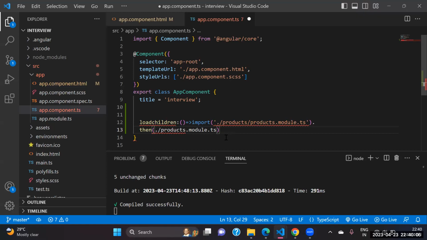Okay. Tell me what are the directives in Angular and what are the types of directive? There are two types of directives: structural directive and attribute directive. Structural directive is used to change the structure of a UI. It changes the DOM layout by adding and removing DOM elements, and attribute directive changes the look and feel of the view.